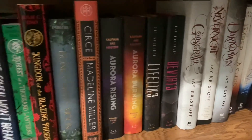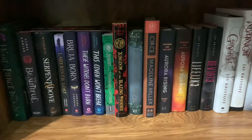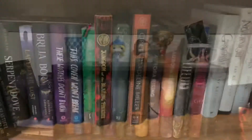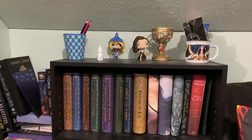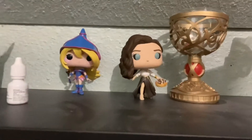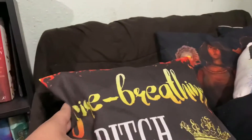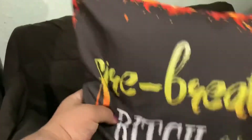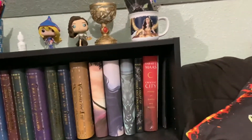We're going to my next shelf — my favorite shelf — which has my favorite stuff. These are really popular series, just as a heads up: Sarah J. Maas, Cassandra Clare, and Leigh Bardugo. The Funkos on this shelf are Dark Magician Girl from Yu-Gi-Oh, and a custom Lou Funko made by my friend Emma from A Throne of Books on Instagram. I also have a Fire Breathing Bitch Queen Sarah J. Maas pillowcase from her Etsy shop. Go check out Emma!